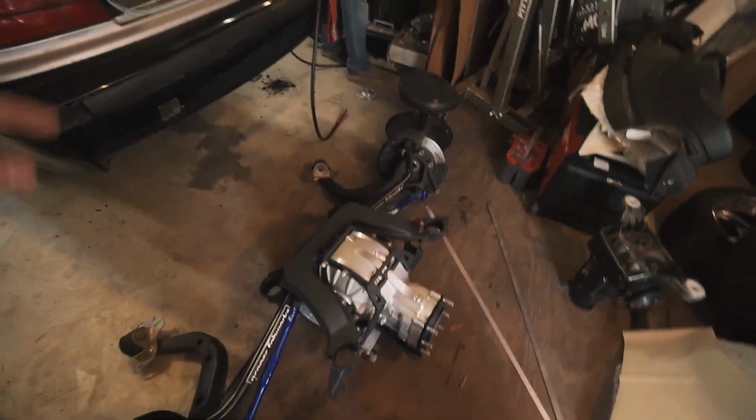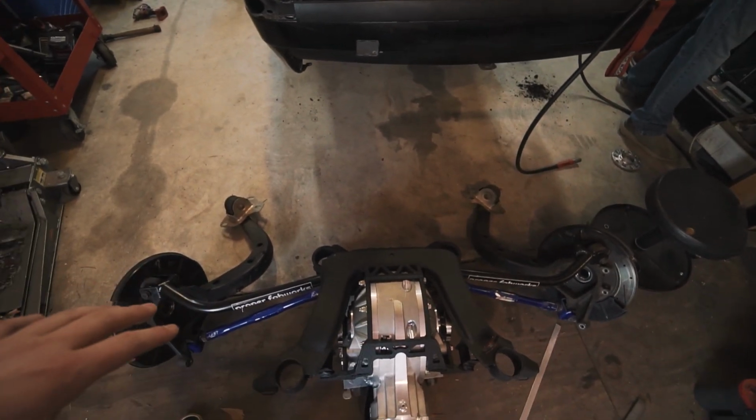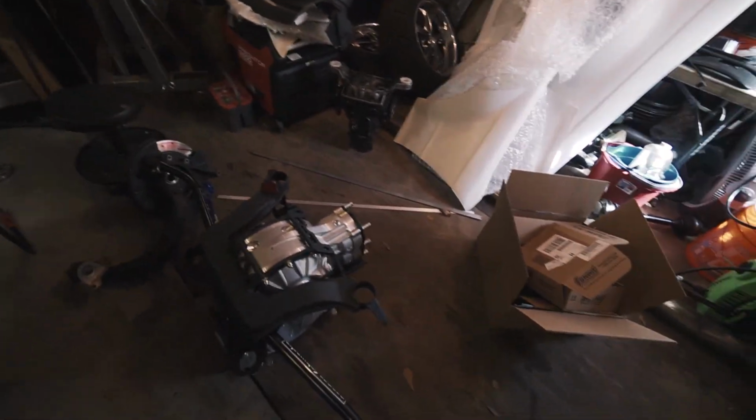So what we're going to do for starters is put the Condor bushings in the rear end, and then everything else is ready, so we can mock the rear end up in the car and see if there's anything else in this area that we're going to need to cut out to have clearance for this.